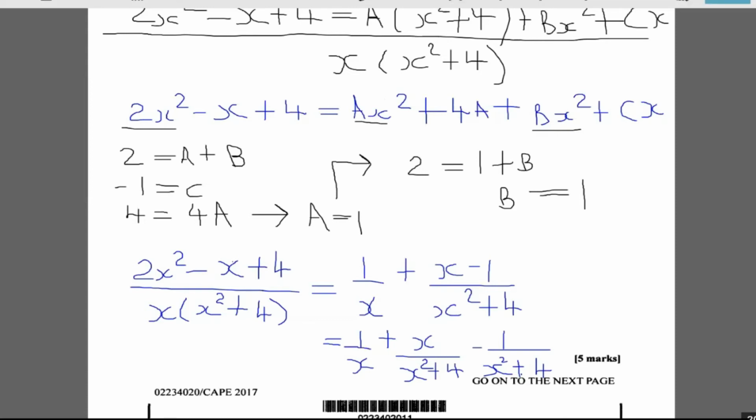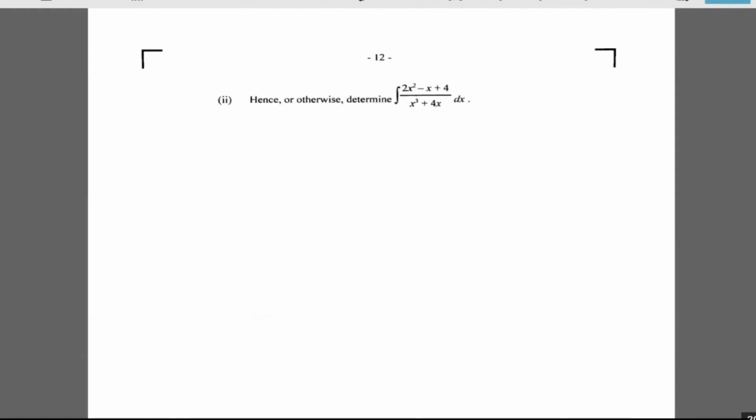Now, it says hence or otherwise. Otherwise meaning you can use some other alternate method to integrate this right here. But it says hence, I would mostly go for hence. You could use otherwise by saying the differential of x cubed is 3x squared, differential of 4x is 4, but then you'd have to account for the minus x. You still have to separate it. You could use other methods, but I'm going to go with the hence.